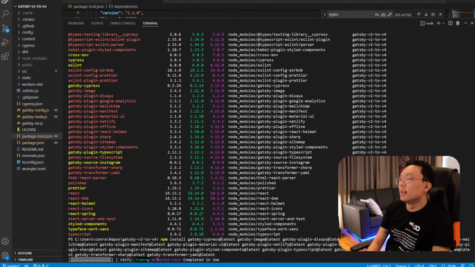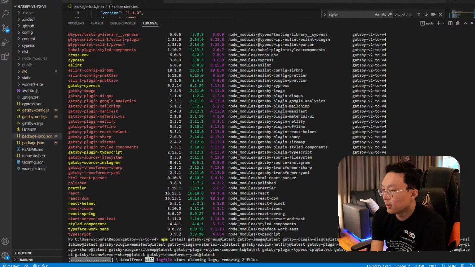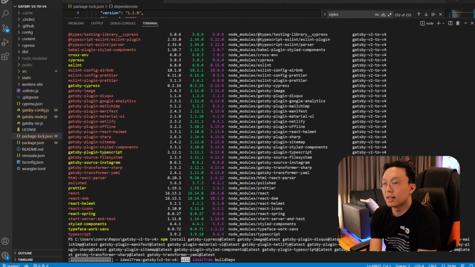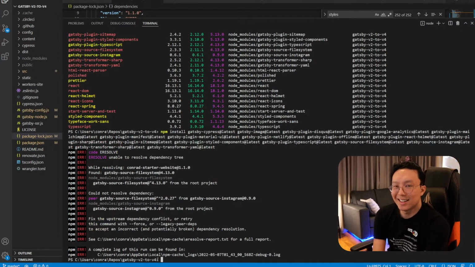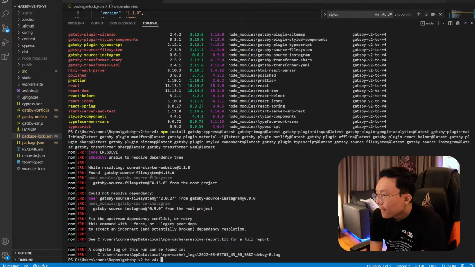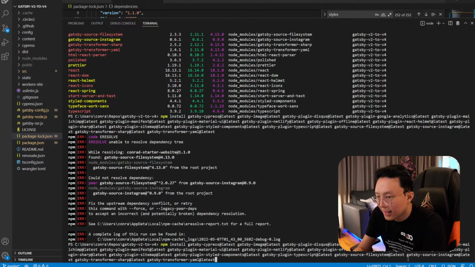Okay, let's see what happens. I'm pretty sure there'll be some things that throw up an error because they're like, oh, we have dependencies that are trying to update here, and it's not as easy as the other one is. Okay, perfect. So dependency tree. This one is the Instagram one. Honestly, I don't need to do Instagram, so I'm just going to go ahead and uninstall Instagram. So again, you can decide what's causing you pain and just get rid of that. I don't need Instagram because I know I'm not loading Instagram blog posts anyways. So I'm getting rid of Instagram.